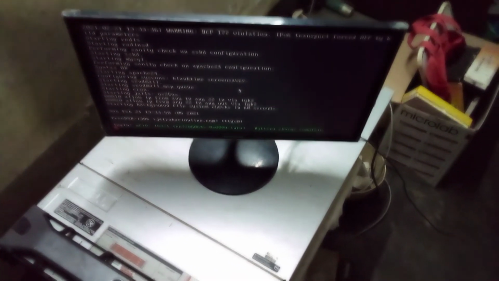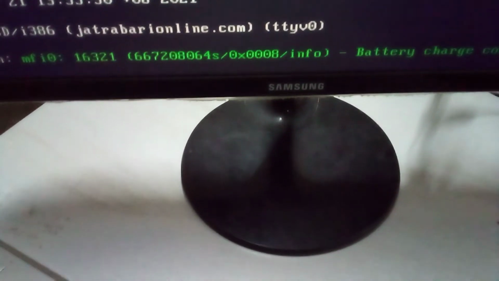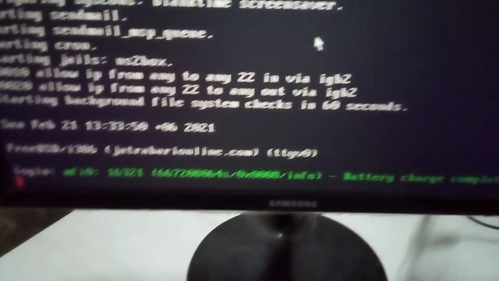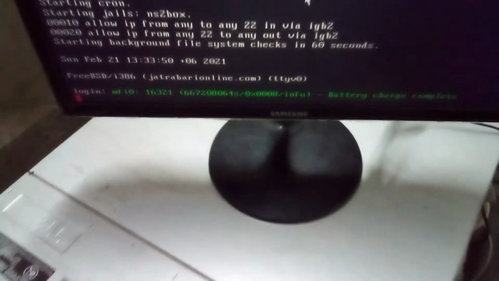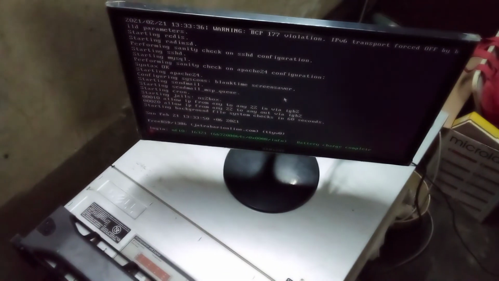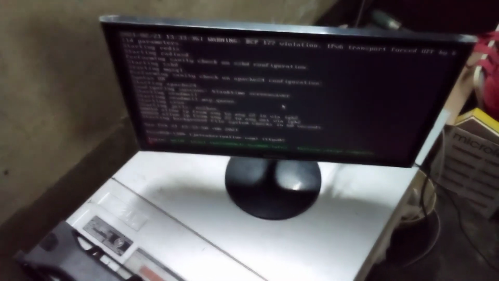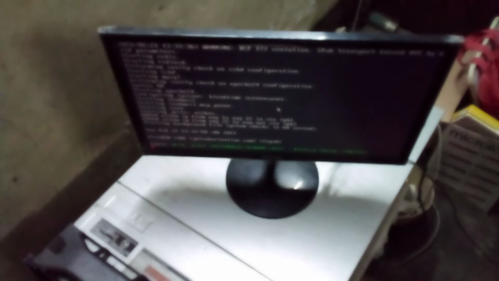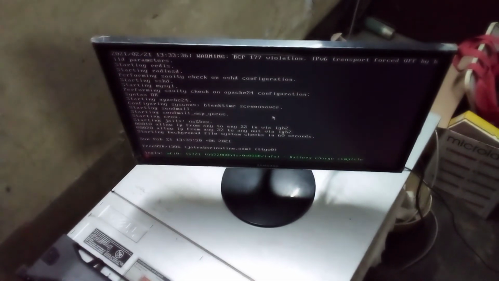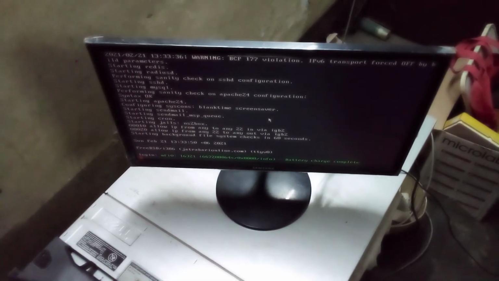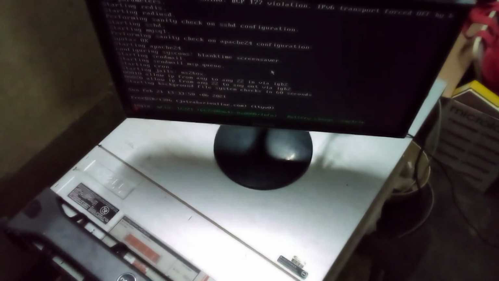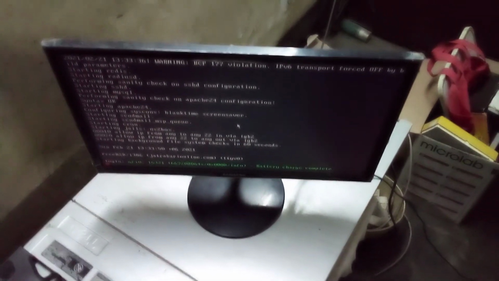Oh, looks like there is some message here. So this is the thing, it looks like sometimes it hangs, so you cannot really just reboot and expect it to be working. And this is a Dell 720 motherboard, I guess.